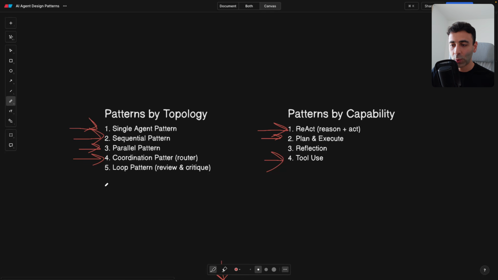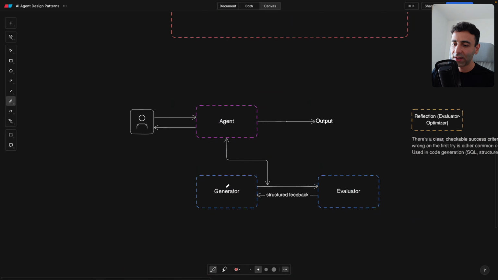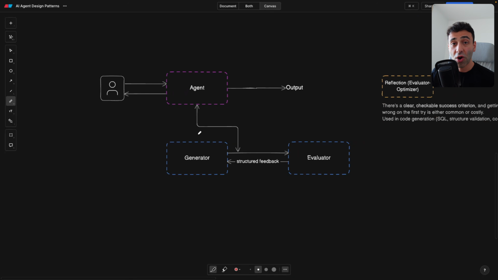So last one that we want to talk about is the loop pattern. Okay, so the loop pattern is kind of a new and emerging pattern, and it uses the reflection one. Okay, so the reflection by capability, and let's take a look at what it looks like. Kind of looks simple. So let's say one agent, right? You can also split them into different agents if you want.